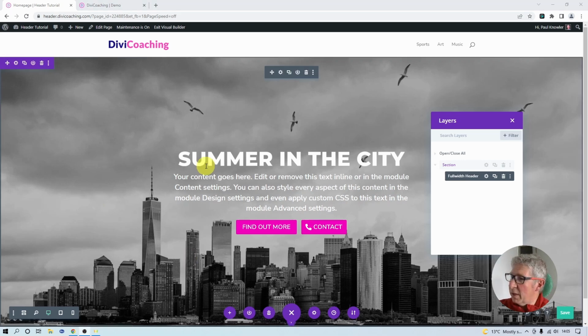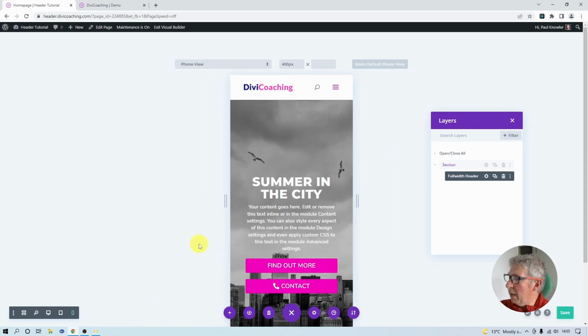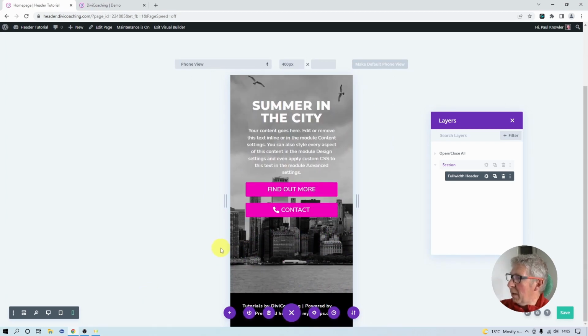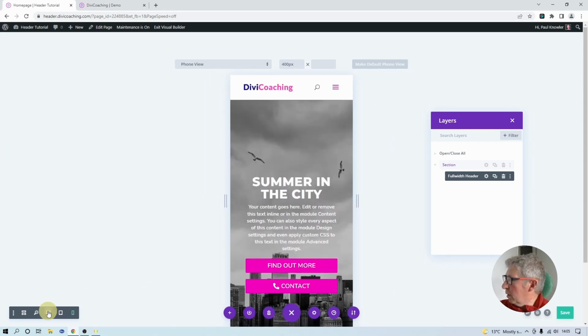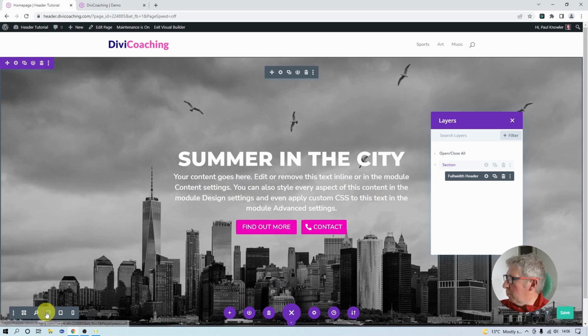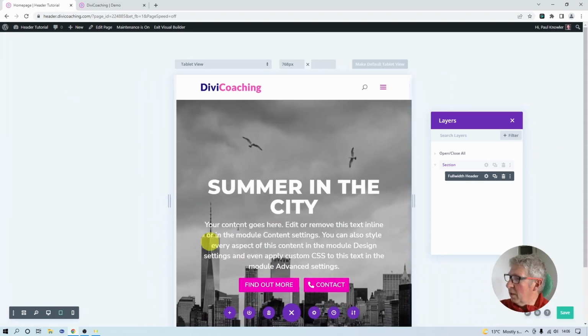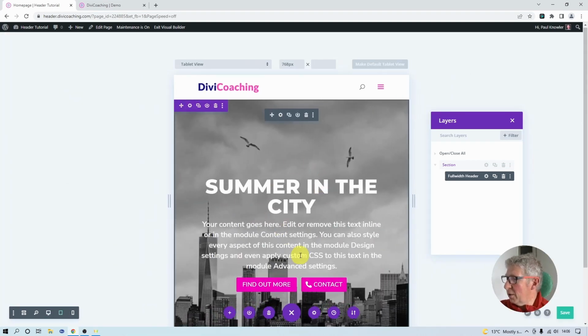When you're building a website, you need to constantly check things. And in fact, just clicking through this one more time to make sure that I'm happy with all 3 sizes. I'm happy with the mobile size. I'm happy with the desktop size. But when I clicked on the tablet size, this is too big and I'm not quite sure what's gone wrong. So I'm going to go in and have a quick look.